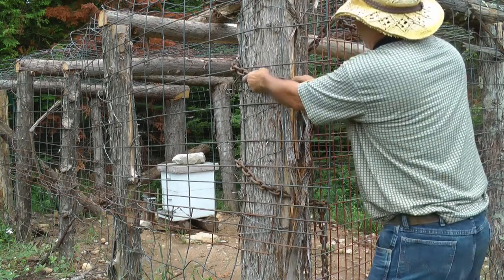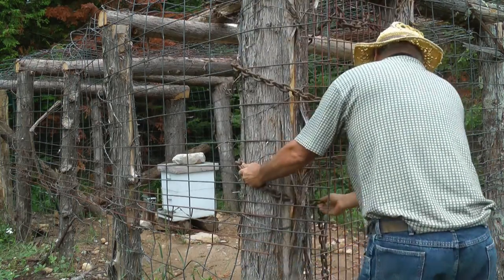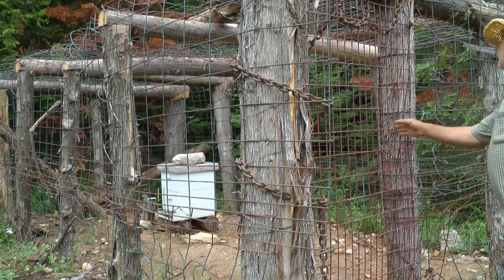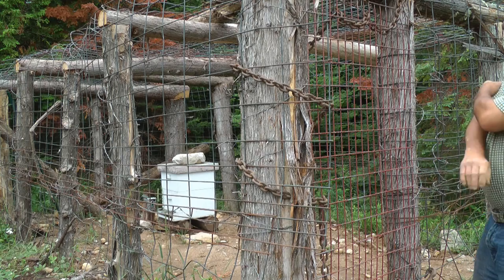That might be a little tighter there. He ain't getting in there. He'll have to have big bolt cutters if he wants to get in there. So we're gonna go with it.